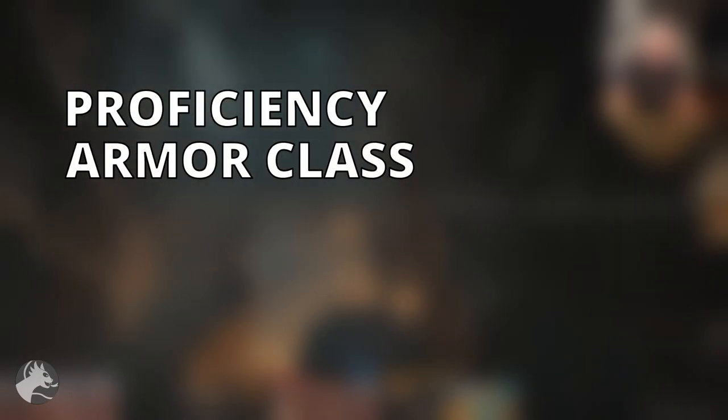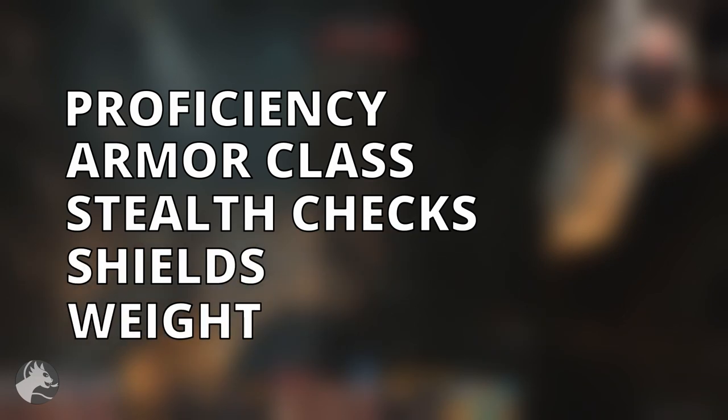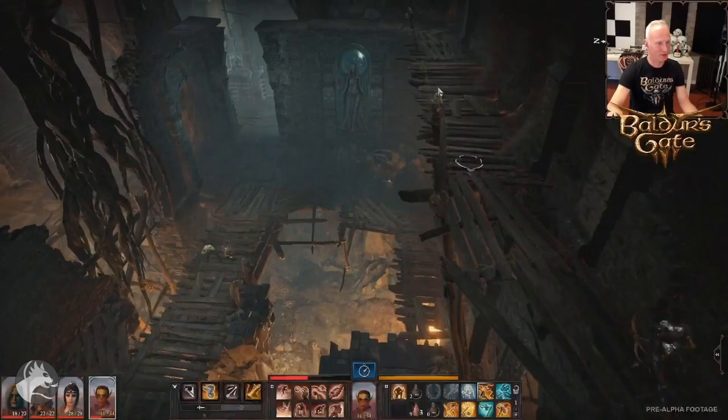When it comes to armor, there are quite a few things to remember, including proficiency, armor class, stealth checks, shields, and weight, as there are so many types to choose from depending on your character's needs.